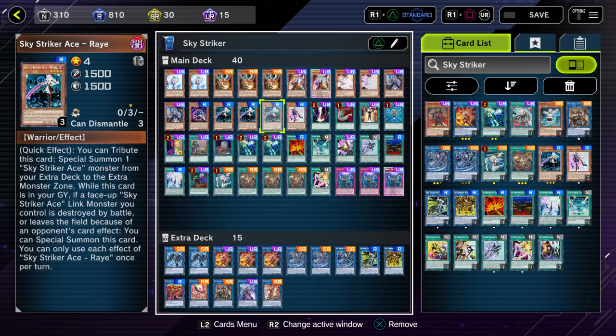So, of course, Ray has the ability to, as a quick effect, tribute Ray herself, special summon a Sky Striker Ace monster straight from your Extra Deck to the Extra Monster Zone, and that doesn't get treated as a Link Summon. While this card is in your graveyard, if a face-up Sky Striker Ace Link monster you control is destroyed by battle or leaves the field, no matter where it goes, just because of an opponent's card effect, you can special summon Ray from the graveyard. Each effect of Ray is once per turn.